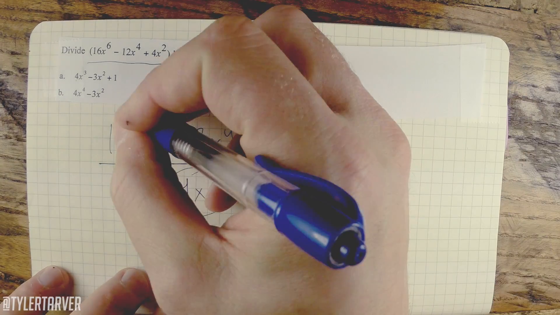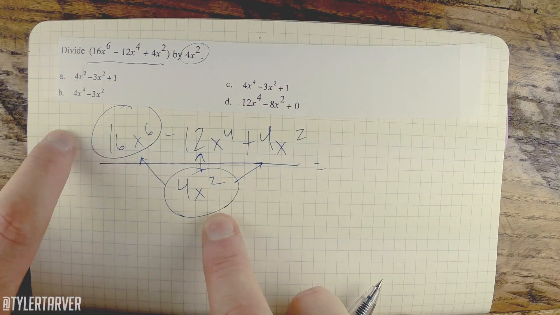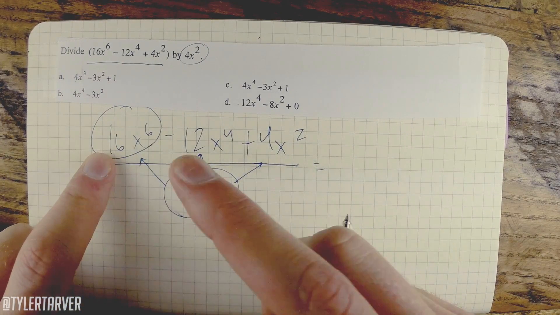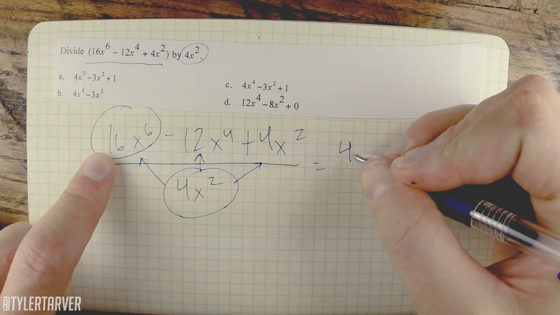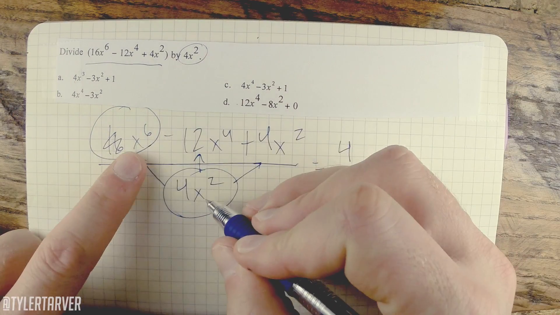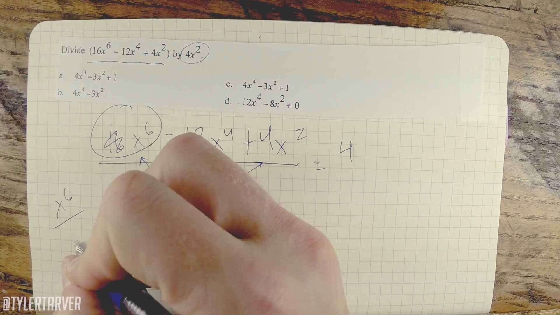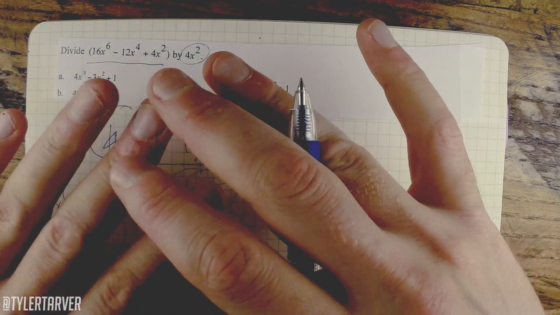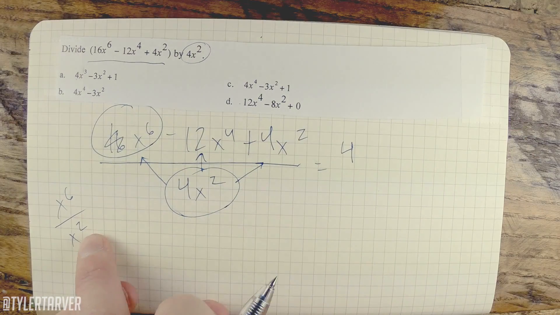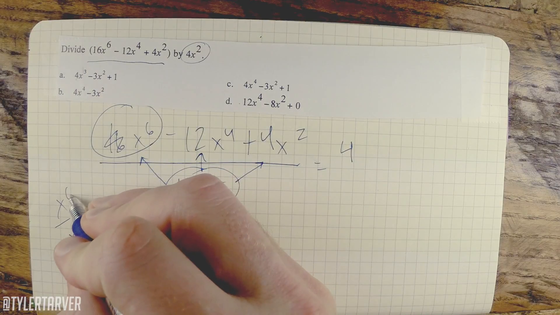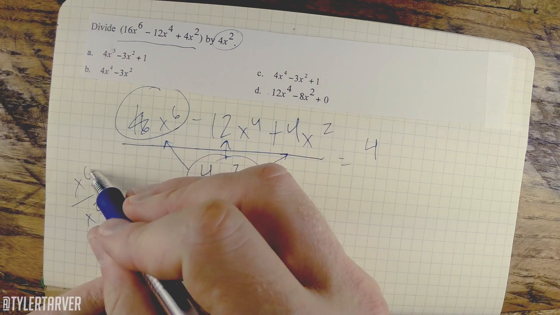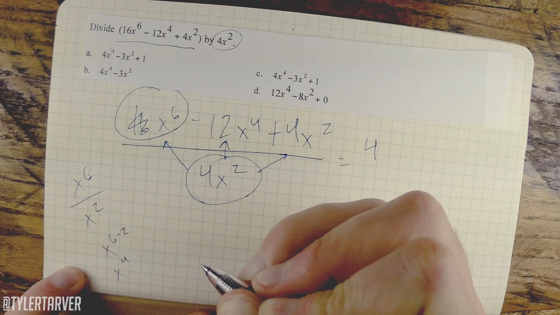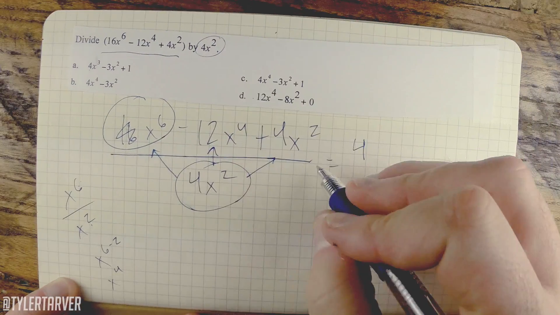We're gonna attach to every single one individually. Let's start with this one. That's a positive because there's nothing in front of it. So first we do our numbers, 16 divided by 4. Straight up math, 16 divided by 4 is 4. And then we got to do our x squareds. You're looking at it like this, x to the 6th divided by x squared. What you do is you subtract since they're exponents. You would just subtract the top number minus the bottom number. For instance, right here it'd be x is 6 minus 2, which equals x to the 4th.